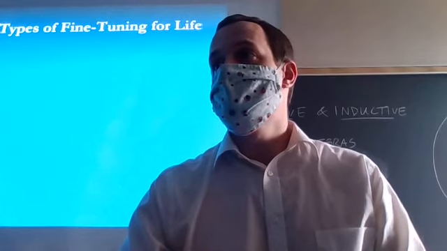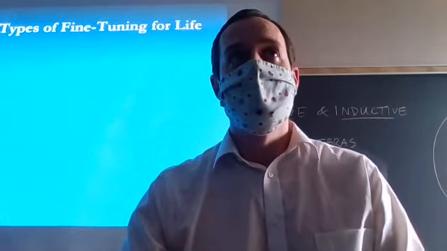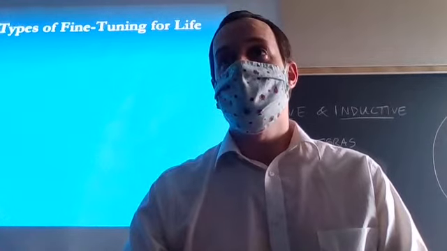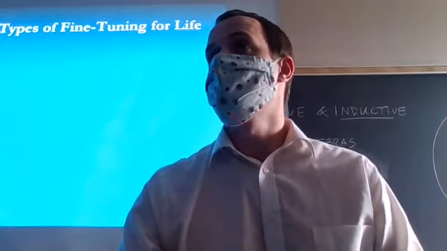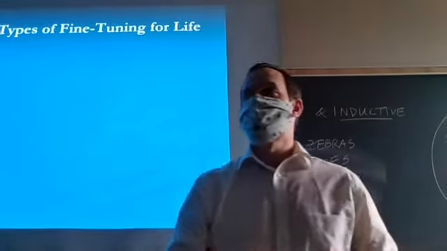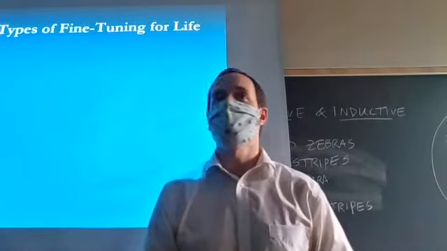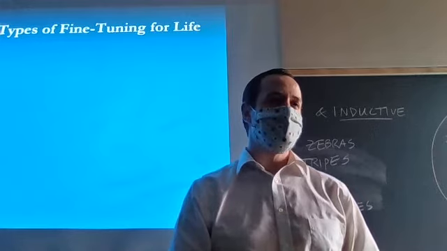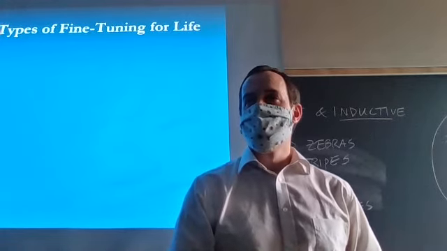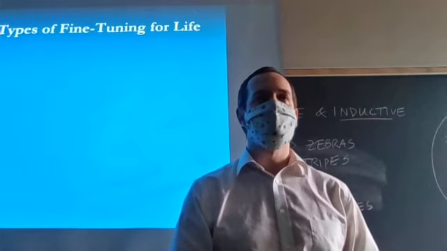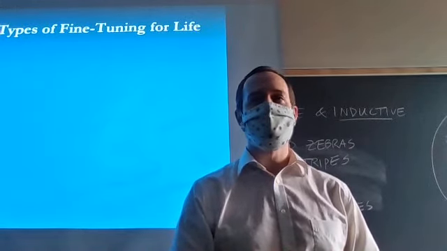Notice where the physics ends and the philosophy begins. So the physics says, look, here are the laws of nature, here are the constants of physics, here is the initial distribution of mass energy. These are the facts about these things. And the philosophy begins where you try to explain why stuff is the way it is. The philosophy begins when you ask, well, why is the law of gravitational attraction what it is? Why is the electromagnetic force? Why is the strong nuclear force? Why are they so precise?